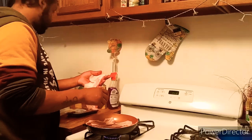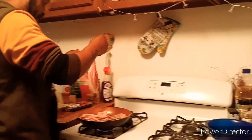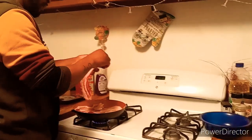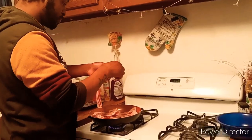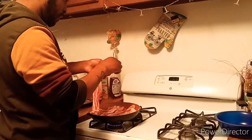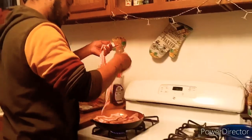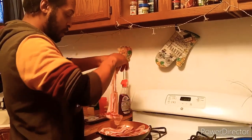She'll be good to you. No. Hey, right, I got it right. I'm just trying to throw it in, get my fork, and make some space. Yeah, that feels good. This is that thick bacon, y'all. Y'all acting up.